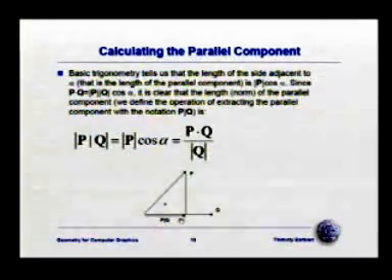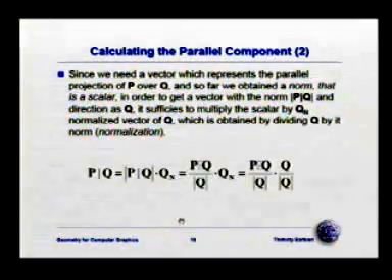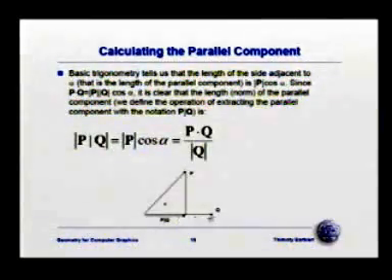The direction of this vector is actually the direction of Q. Right? So we know the direction because we know Q. But what is the problem? Q inside itself not only has the direction that we need, but it also has its length, because Q is longer than P pipe Q.